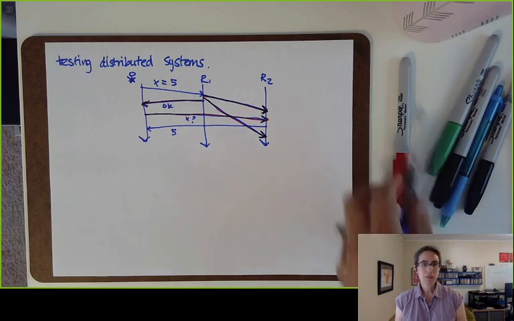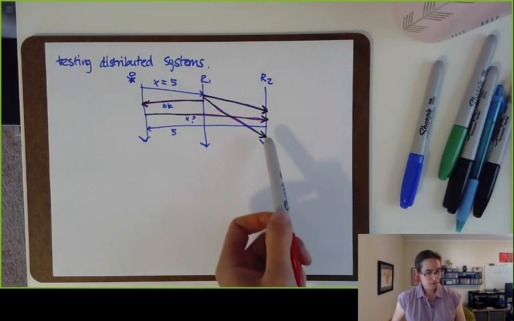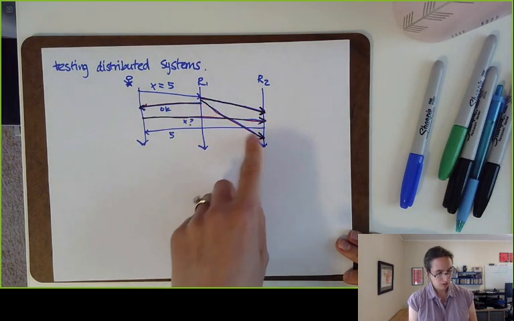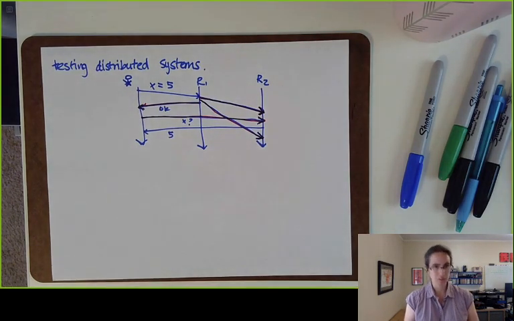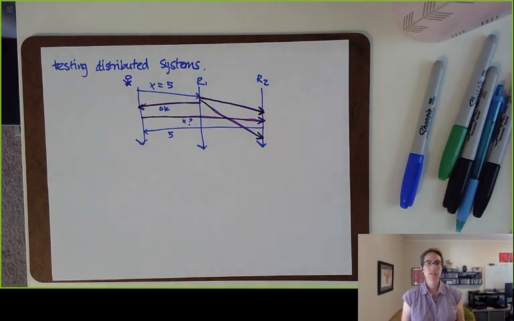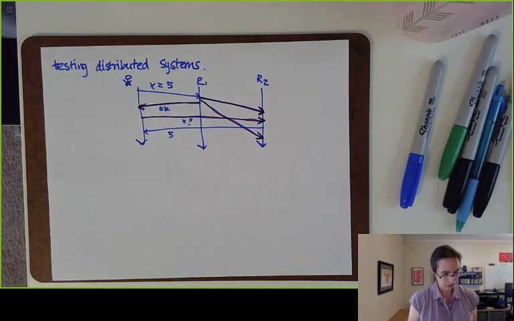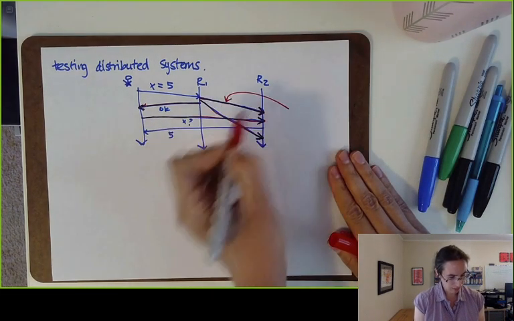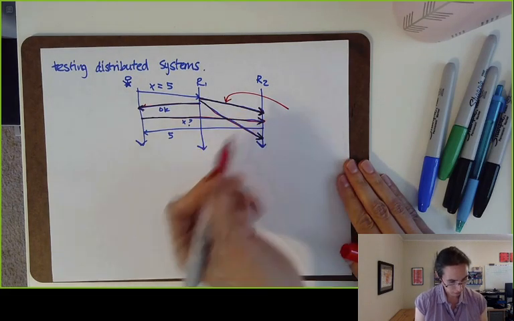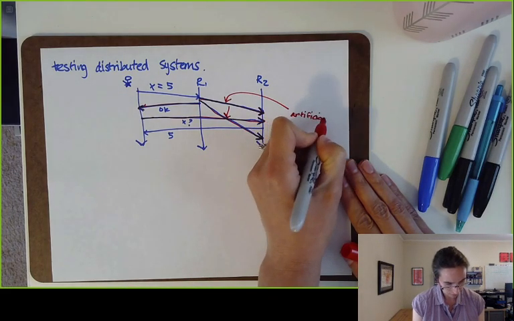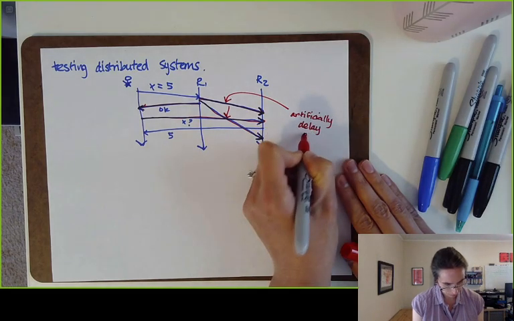So how can you make sure that replica 2 will never do the wrong thing if this were slow in a production setting? How would you test that? How would you try to make sure that your code would do the right thing in a production setting if this message were slow? Any thoughts on that? Good, yeah, so you could artificially delay talking to replica 2. So this message right here, which would be fine in your testing setting, you would be artificially turning it into this. You could artificially delay or drop this message.